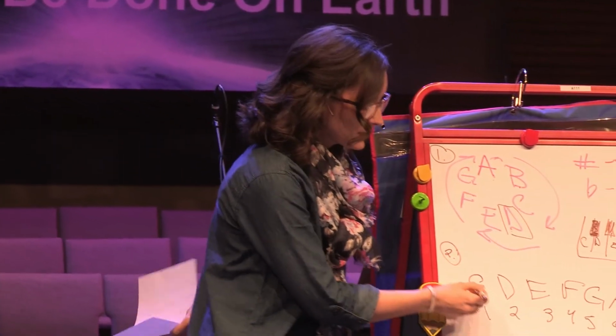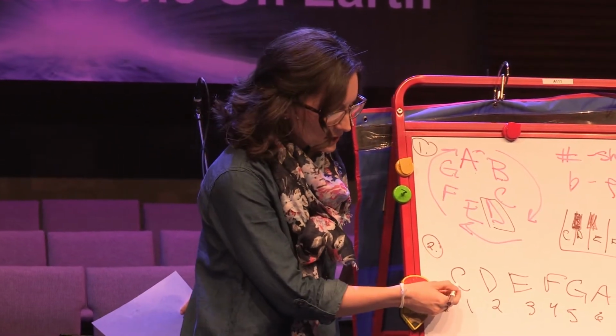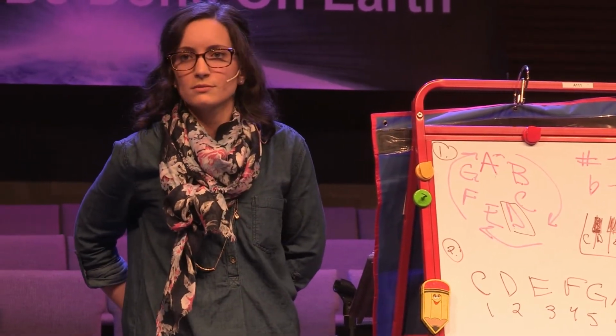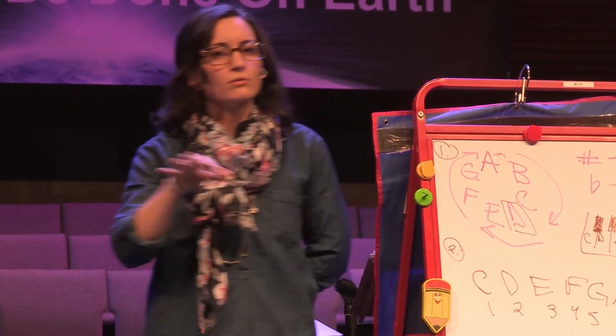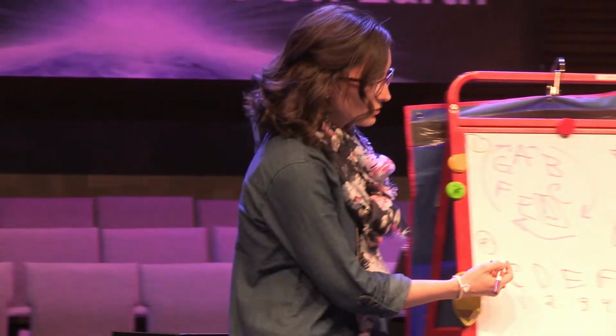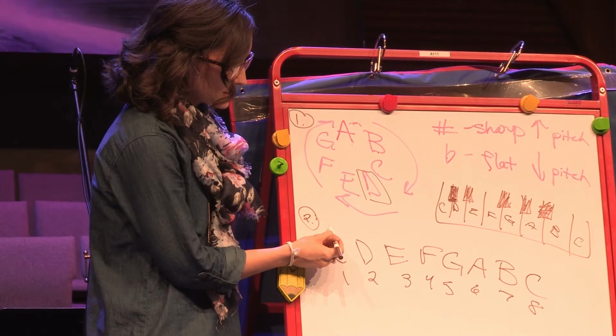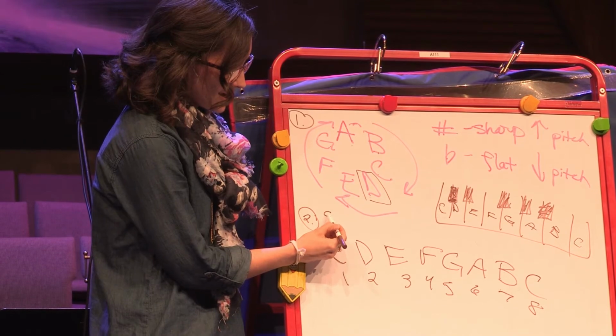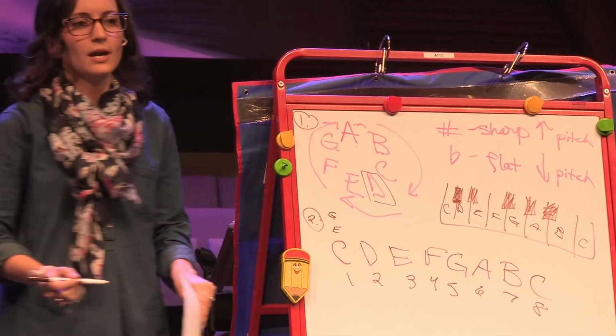So in the key of C, C can be played as a chord, and a chord just means 3 or more notes. So a chord means you're playing 3 or more notes at the same time. So here's C, and C can be played with some friends, and those friends sound really nice with C. And we have a C chord. Now, it's not really important that you know what those friends are unless you play a chordal instrument. So for those chordal people, can you tell me the friends of C major chord? So there we go. That's our C chord.